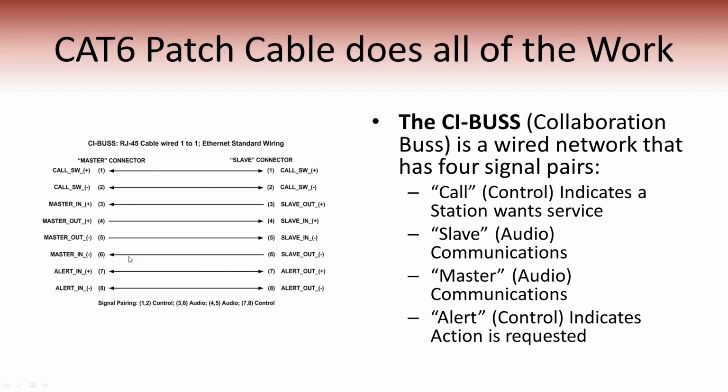For noise cancellation, we did it this way so that we get total noise immunity and no feedback. The master output, if you look at it this way, is connected to the slave input. The slave output is hooked to the master input, and that's how we get bidirectional communication.